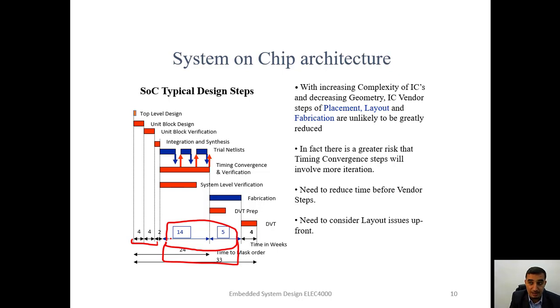Why? Because design verification and testing is very important. You don't want to get a product to the market which is not working right. You don't want a product in the market which has some problems. So instead, we usually make sure that everything is working and we don't take shortcuts in the design verification and testing. This is very important. Nobody can take shortcuts in the design verification and testing inside a system.